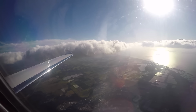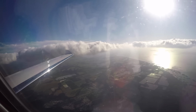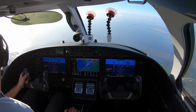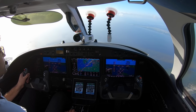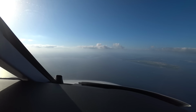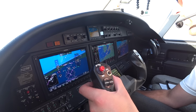What a beautiful evening, wow. Delta 1540, continue right turn heading 340, Port Tampa, you'll have the field at 1 o'clock, 10 miles. 340, we'll call the field, Delta 1540. Citation 2 Romeo Fox, reduce speed to 210. Slow to 210, 2 Romeo Foxtrot. All right, coming back. 2 Romeo Fox, turn right heading 340, intercept the localizer, runway 1 right. All right, 340, join the 1 right localizer, 2 Romeo Foxtrot.